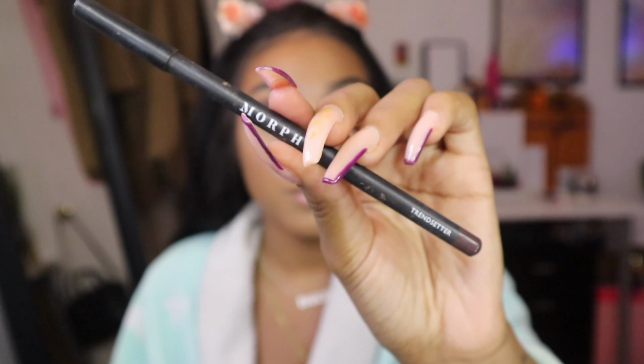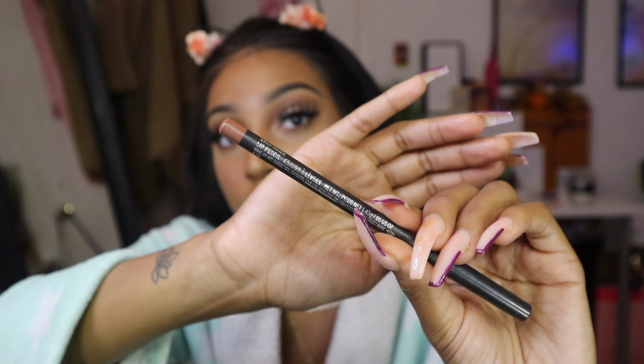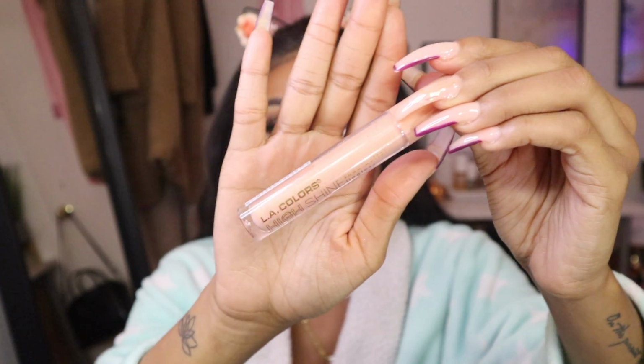Wow. For lips, I'm going to be using the Morphe Trendsetter lip liner, and I'm going to be overlining my lips. Not too much though, because we don't want to look crazy. And on top of that, I'll be applying MAC Strip Down, because that's just going to diffuse the color and make the line and the plumpness look a little more natural. On top of that, I'm using MAC's Yash in the center. And as a lip gloss, I'm using this LA Girl High Shine like butter lip gloss, and it looks really pigmented, but it blends in on top of brown and nude lipsticks really well.